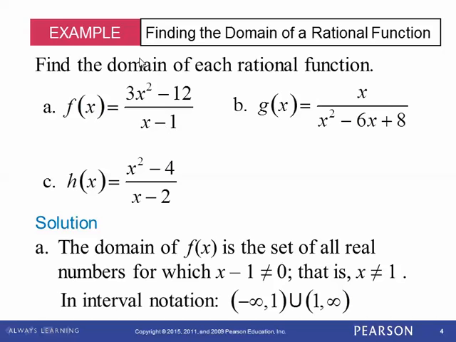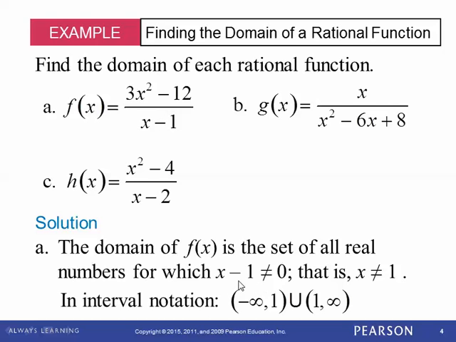So this is from the example from the textbook here. We got 3x squared minus 12 over x minus 1. And again, just kind of thinking with me here for a little bit. We don't care what happens at the top, it's the bottom that's the issue. So it's whenever this is equal to 0. So what we do is we set it up as, when does x minus 1 equal 0? Add 1 to both sides, there's my answer. So this function works except for when x equals 1. It does not work here.